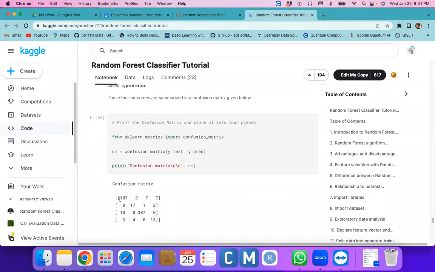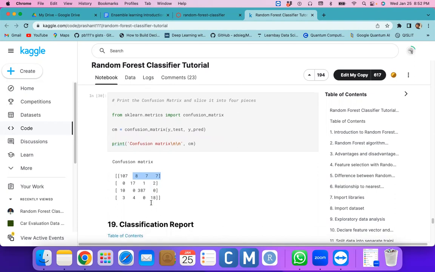So you can see this is the true things, this is true, this is true, this is true. These are wrong predictions, misclassification, this is misclassification, this is also misclassification. Okay, so this is the confusion matrix which we are giving, 4 by 4, because we have multi classification, right? There are 4 classes, so that's a multi classification.